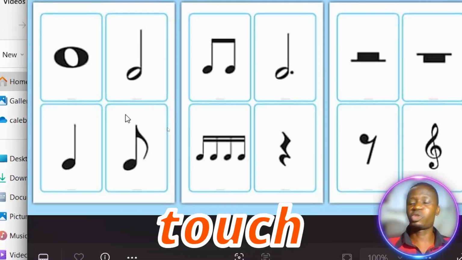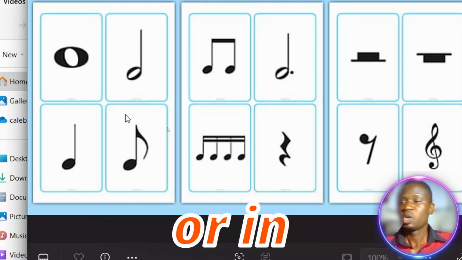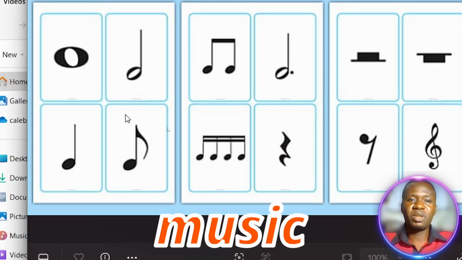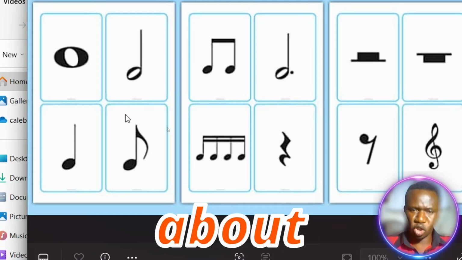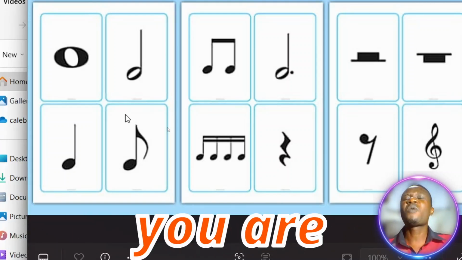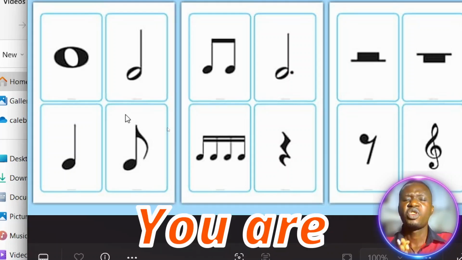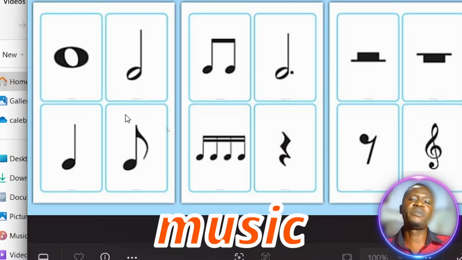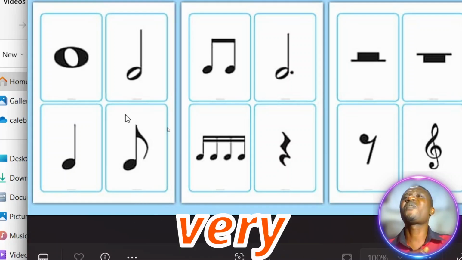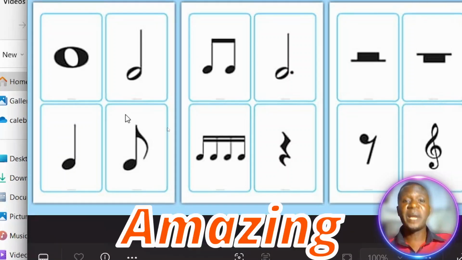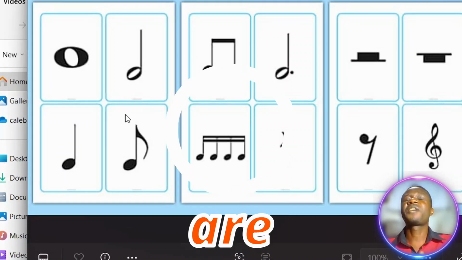And the last thing I will touch on is the tune. In literature or in music, there is something we call tune. Tune is the tune of the music, but it also speaks a lot about the music, in the sense that if you are singing in a very sorrowful way, maybe you are mourning, maybe you are not happy, you are sad, and you are singing a music, it should show in the tune of the music. For example, if you are very sad, very unhappy, and you are singing a song like Amazing Grace.